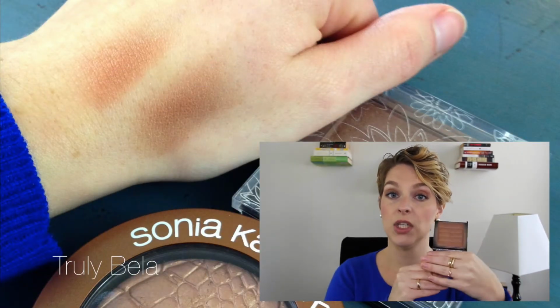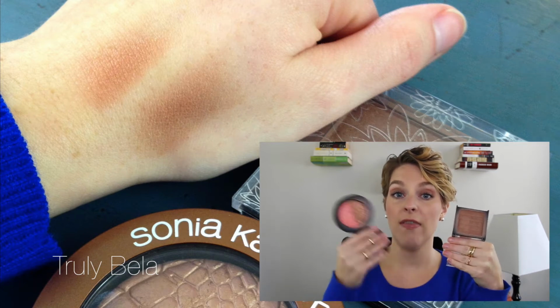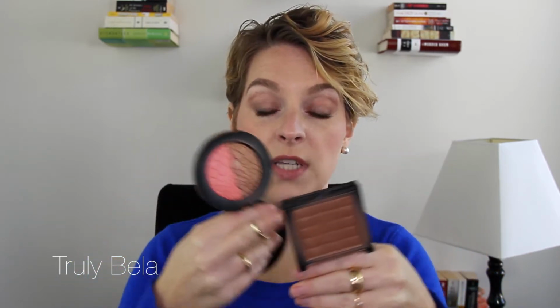It is such a beautiful shade, but I do have a very similar color to a bronzer, and that is my Pop Beauty. Now this one is slightly different in the way of it is darker. It is a lot more cool toned than the Sonia Kashuk one, and for me, I prefer something a little bit more cooler toned because I want to get away from that reddish, that orangey brown bronzer. This one I have loved, and I've talked about it so much. It's the color Sunkissed Bronzer. I just find I don't gravitate towards this one as much. I'm going to give this one a pass.